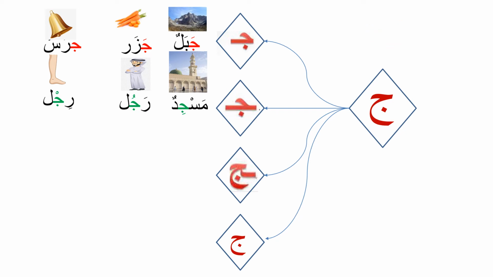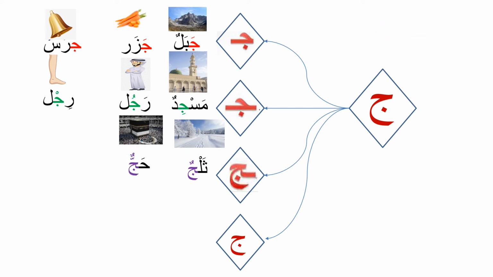Rijl. So now let's see Jeem at the end of the word, connected to the previous letters. Thalj, thalj, snow. Okay, basically it is actually thaljon, but we are pronouncing it as thalj. As I said, we are stopping at that word, so we are making Jeem silent. Okay, so thalj, not thaljon, thalj. We can pronounce it as thaljon, but it's easier to just make it silent if you want to stop at that word.